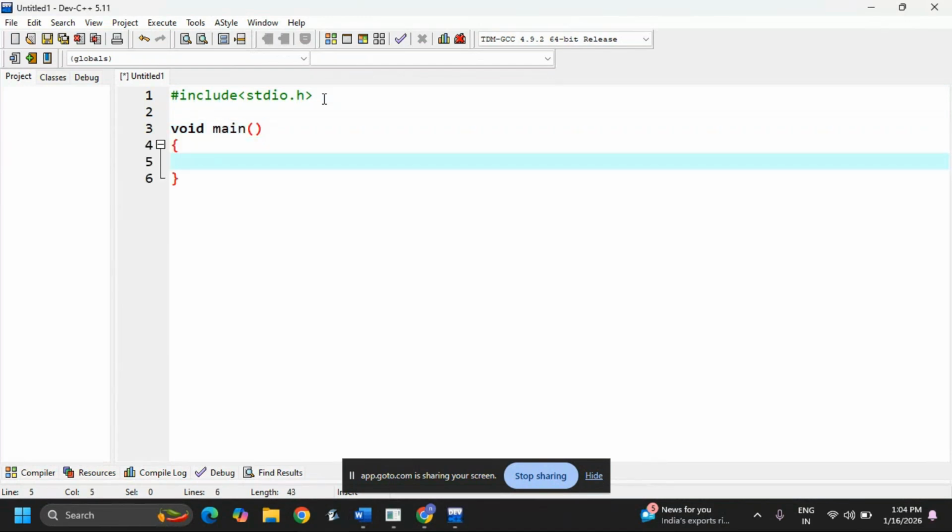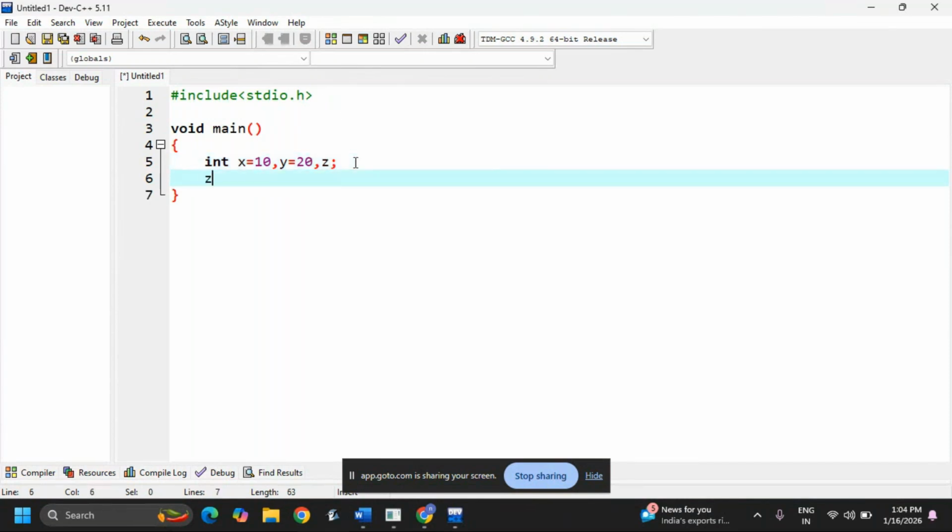After this I am declaring a variable x equal to 10. Yesterday I told you this is of type int, and I can take y equal to 20, and one more variable called z. Now I am writing z equal to x plus y.